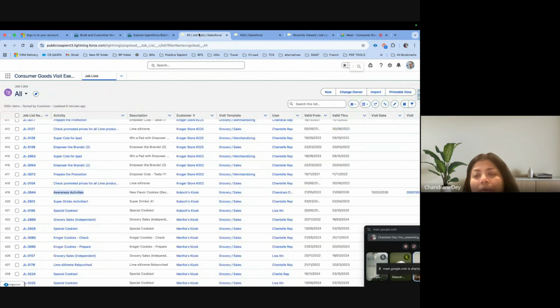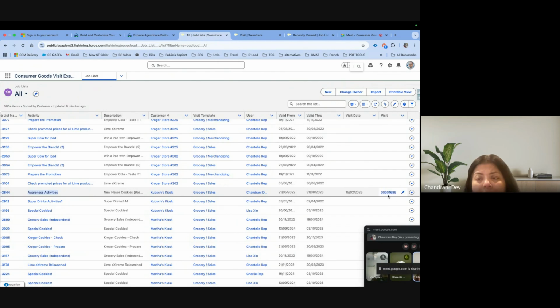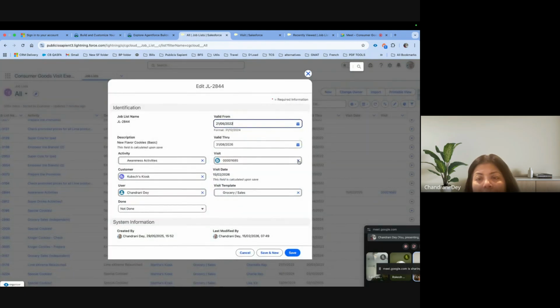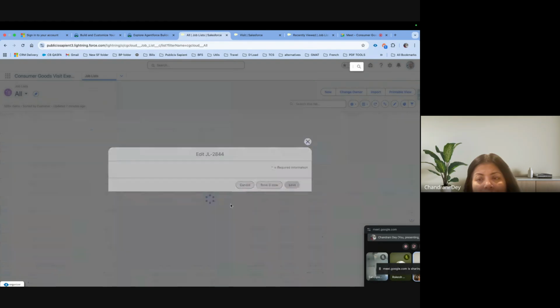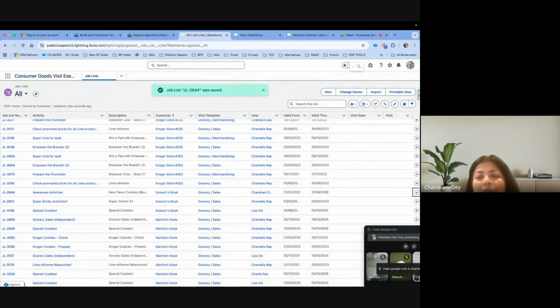So what you can do is, for this particular job list, you have already created a visit and things are associated, but you want to reuse it, you can always remove it. While doing the testing, we had done it multiple times. Then you just remove the visit, and you will see even the visit dates are gone now.